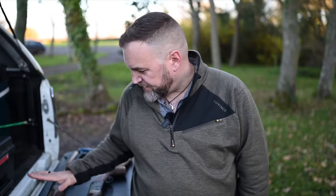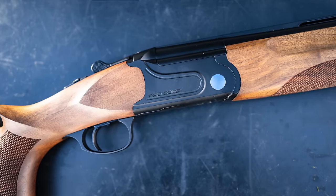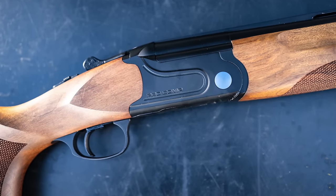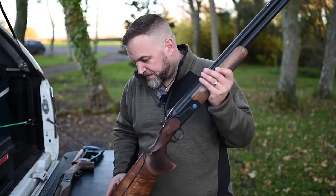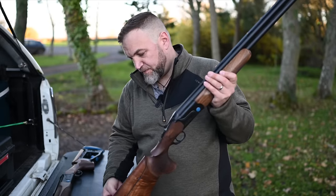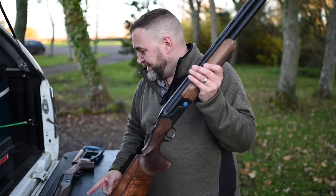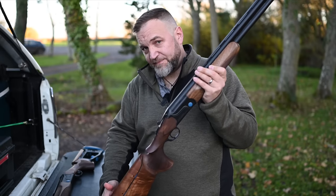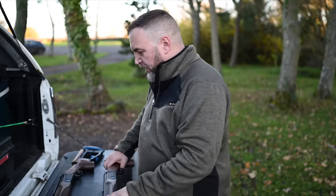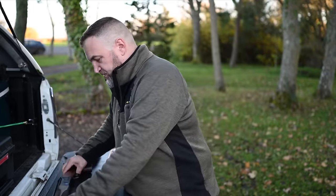Welcome to the show. This week I'm taking a look at the Webley & Scott Pro Comps — there are two of them: a skeleton stock fully adjustable version and this walnut one with just an adjustable comb. I do hope they supply additional spacers or butt pads because as standard out of the box this is 14.5 inches and it's a bit short, even though I actually prefer this gun to shoot. It'd be nice if I could get adjustable pads, but obviously the skeleton stock one is fully adjustable — you can pretty much do whatever you want with it.